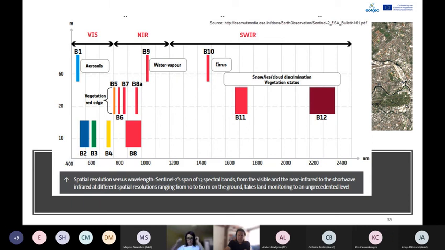this satellite has, of course, the visual bands that you can see by the eye, but the satellite also has several other bands in the near infrared spectrum, that is very much used when it comes to plants and leaves and the green infrastructure. But it also has bands that are used to discriminate snow and ice and clouds and so on. So in total, I think we have 13 bands in this Sentinel-2 sensor, and only a few of them are visible.